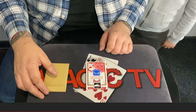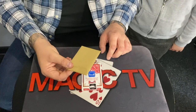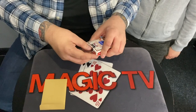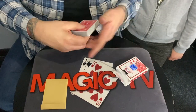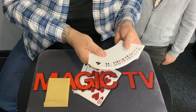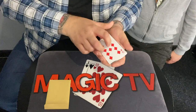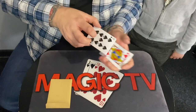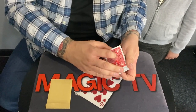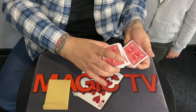Yeah. Let's do it. So, Rye, inside here I've got a playing card. It's not a prediction, but it's a helper. You'll see what I mean in a minute. There's a helper on this playing card that's going to help me do the trick that I'm about to show you, okay? So, we're going to use a deck of cards. And you're going to pick one of these cards. But before you do, I just want you to see that they're all there. They're all different. Is that fair, buddy? Yeah. Good stuff. So you're going to pick one of these cards. And you can have literally any card that you want. And we're going to do it in the fairest way that I can possibly think of, which is cutting piles onto a table like this. I'm going to cut piles onto a table. Just say stop anytime you want. Stop. Right there? Yeah. You sure? Yeah. Okay, that's the card.